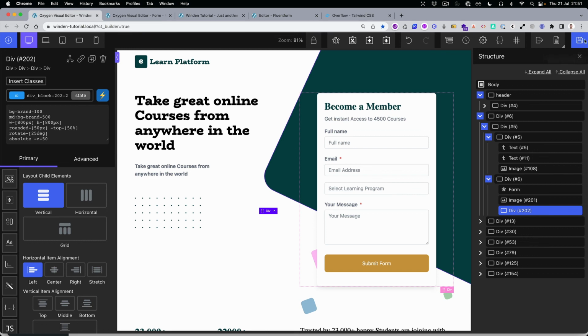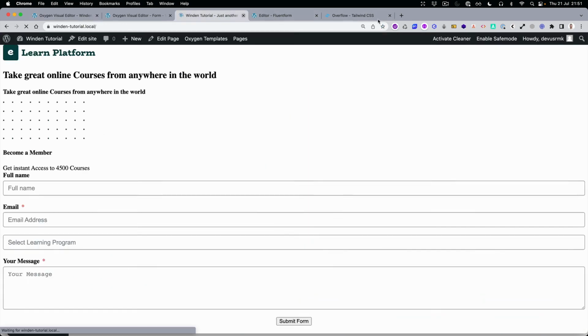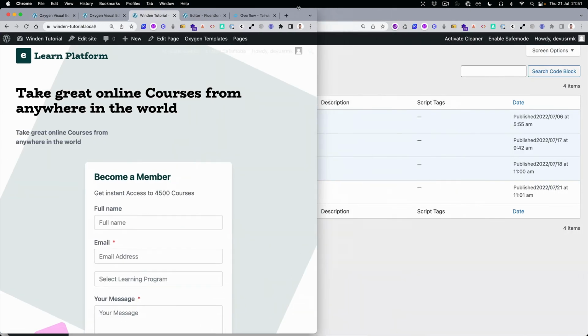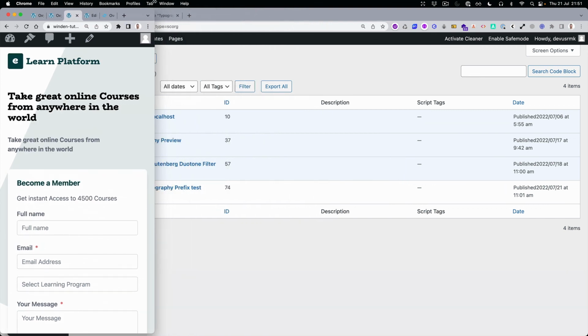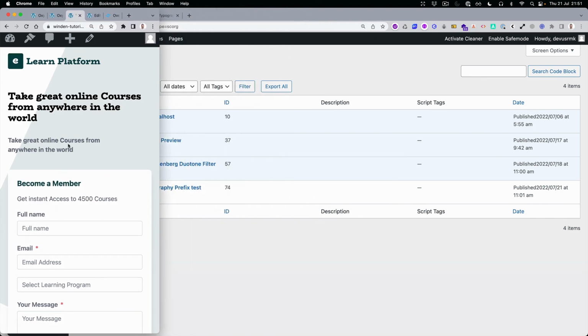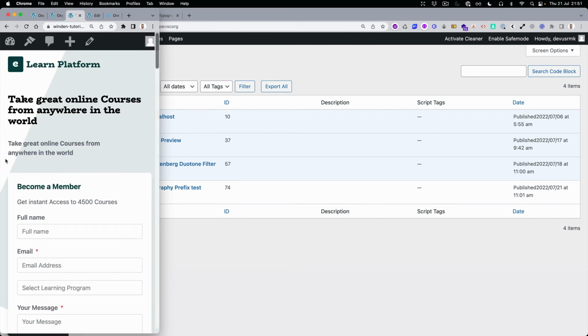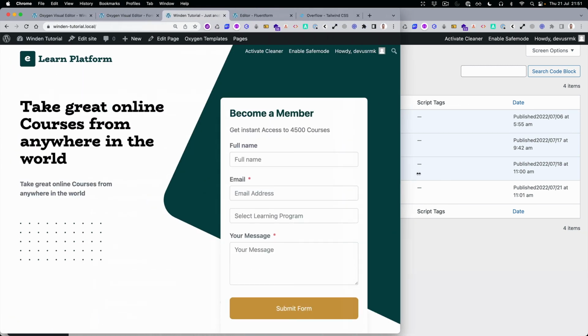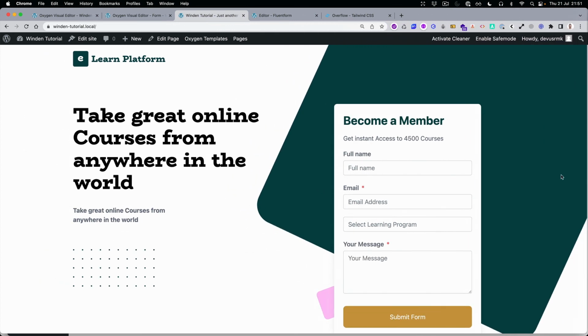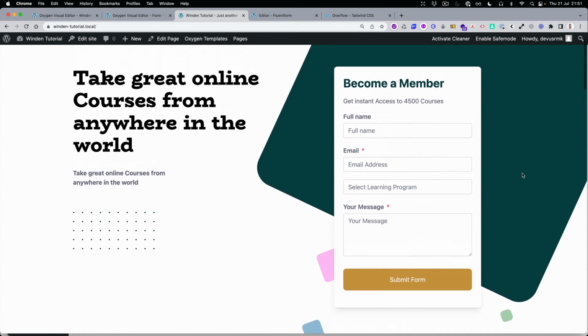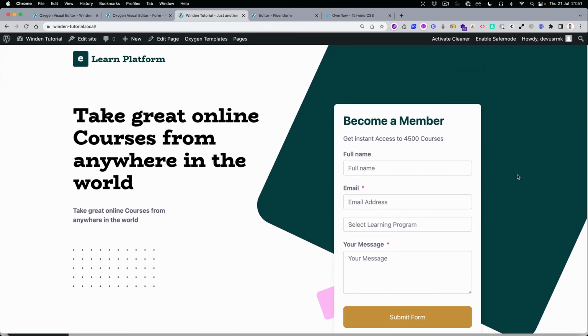So let's just check what we got here. Awesome. Yeah, but you can see that now it's light, everything is readable, and we don't need that pattern on the mobile because we want to introduce the form right away. And here you can see that it's perfectly making a huge contrast, and that's it.